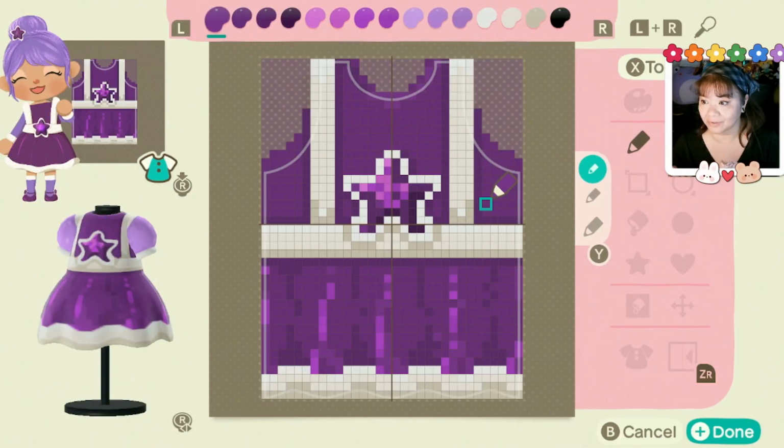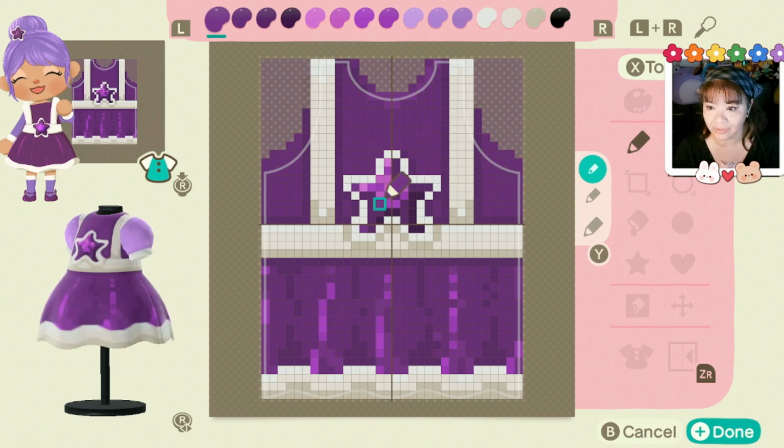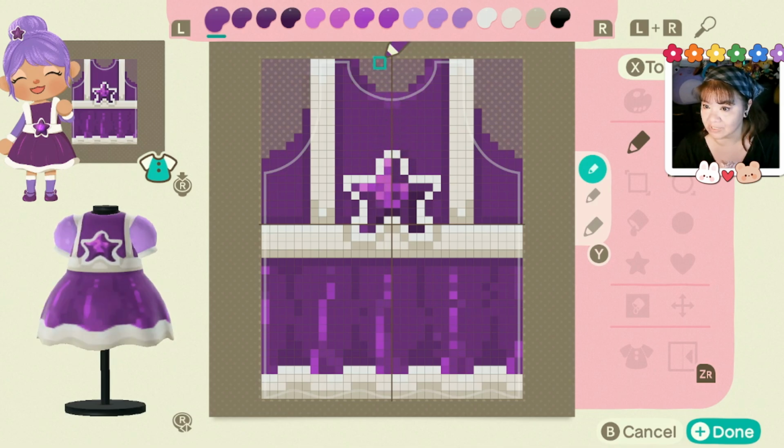Okay guys, before I go, I just wanted to show you guys this kind of sparkly effect that I got on the dress. It really just comes with choosing a very vivid, bright, and almost hue-shifted one over on the actual color that you use. And then you just kind of dot it in to give it that sequiny kind of feel. Make sure that you put some kind of a really deep shadow in order to really make it pop out at you. And that's how I did that.